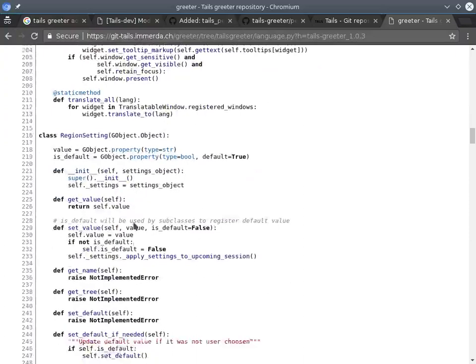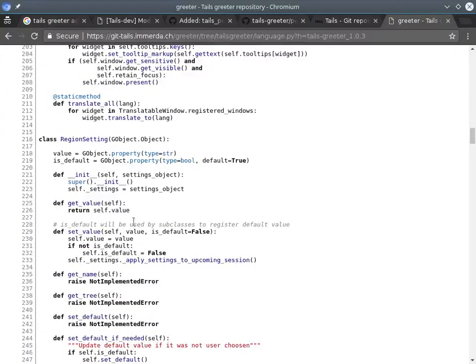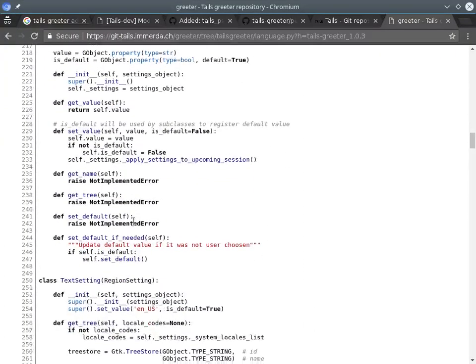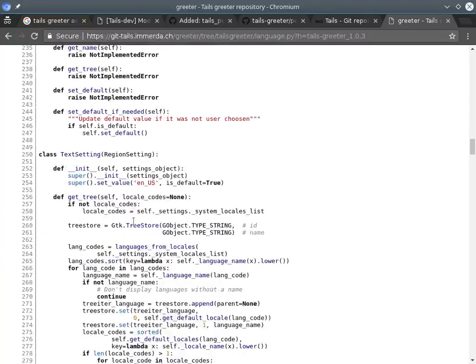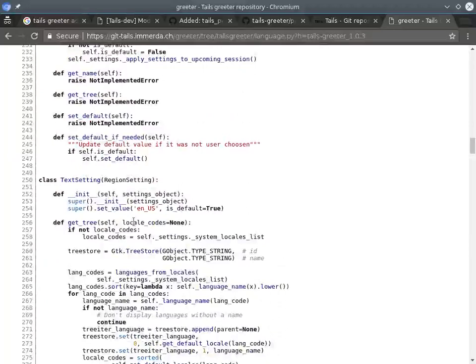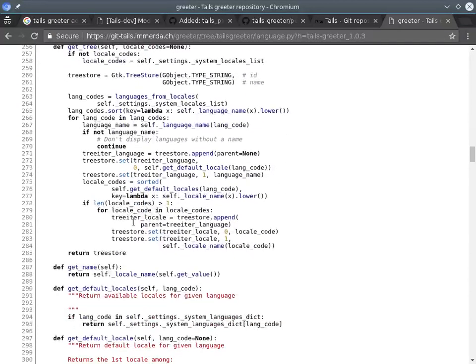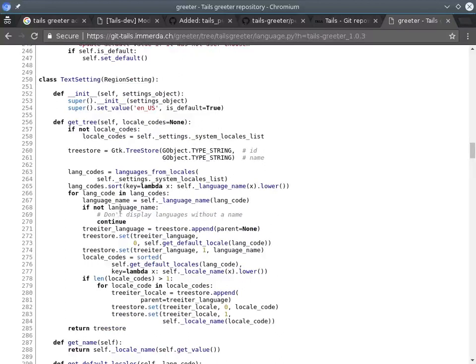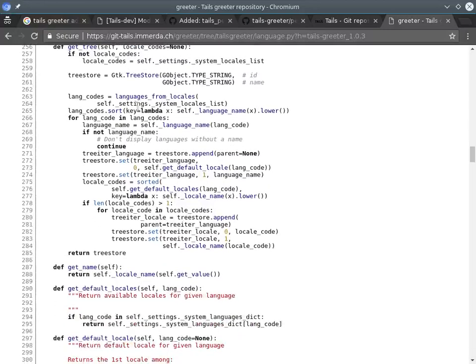Okay. Region setting once again. Text setting. It's the same code. Region setting. Get tree. Okay, so by default they use NUIs and NUS, and I guess that somewhere they're going to set in system locales list.